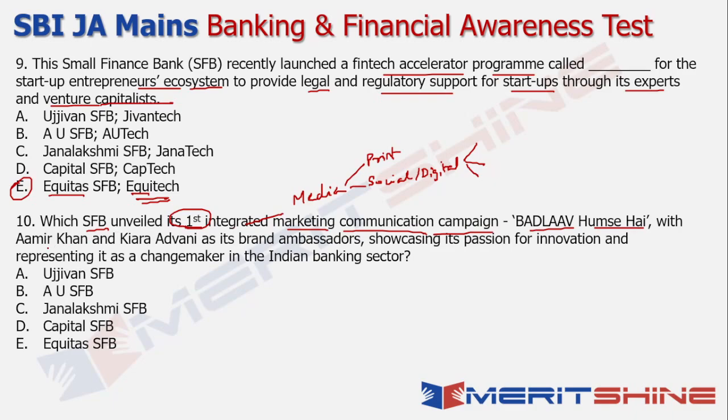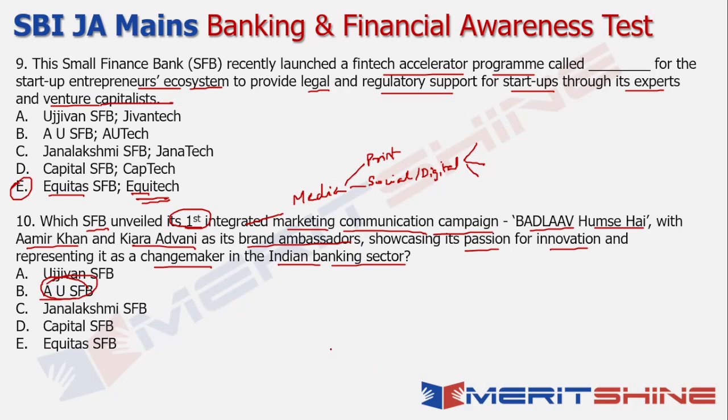And it basically has Amir Khan and Kiara Advani as its brand ambassadors, who are trying to showcase its passion for innovation and representing it as a change maker in the Indian banking sector. So that is the first integrated marketing communication campaign launched by this small finance bank. And the answer is basically your AU Small Finance Bank. That's the one which is doing this.